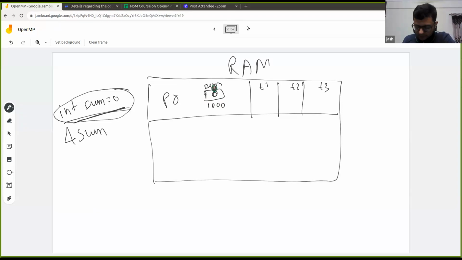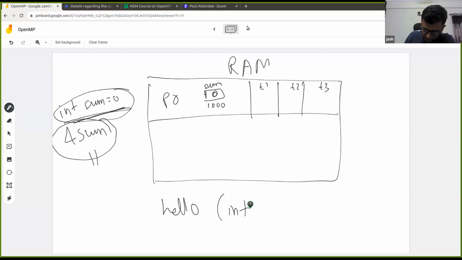So when we say that we are passing this as a reference, or we are passing the address of the sum, and when we look into the syntax for our function call, we have hello int star sum, right? What is essentially happening is that each thread here will have some pointer to the integer, which is, let us say, sum in this case.